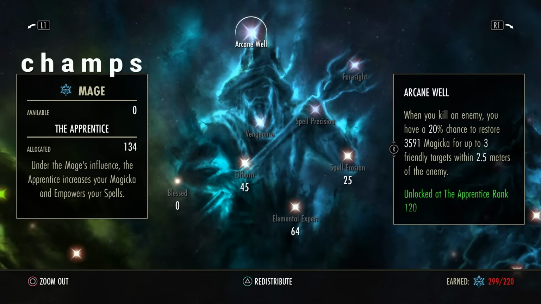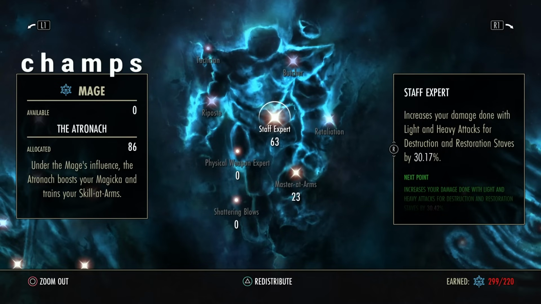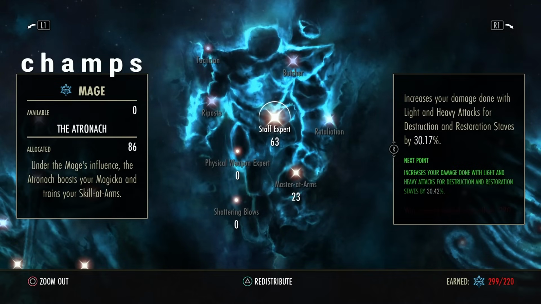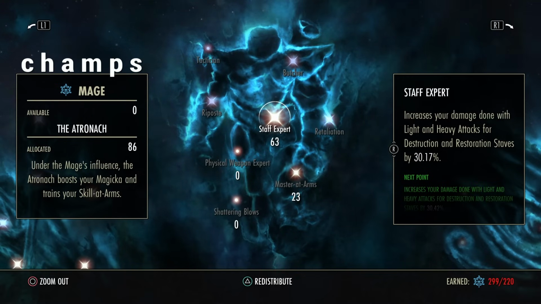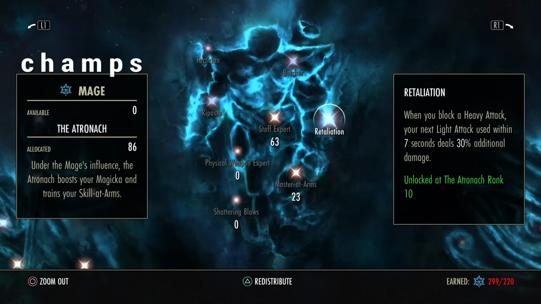The Arcane Well, when you are near, you can gain magicka back. And here we go with all the whole sets, which stack up together at 30% in the staff expert to boost up your build, and 23 Master of Arms, 10% increase also.